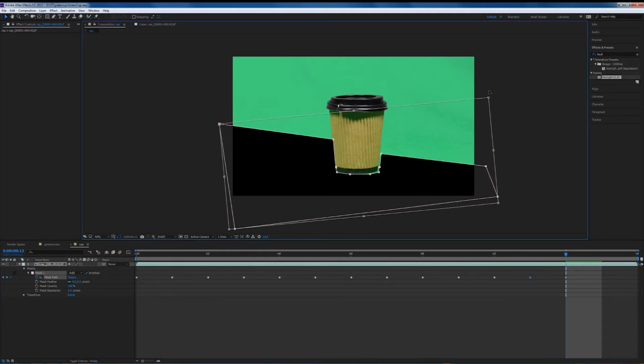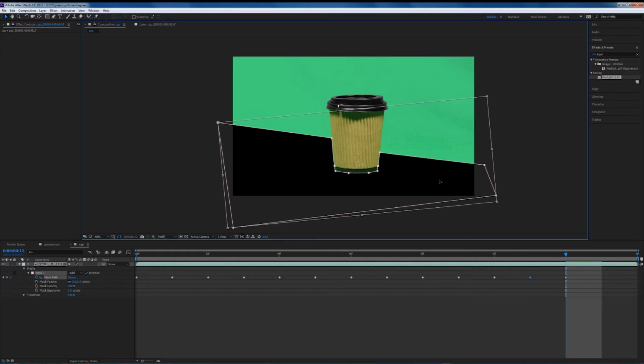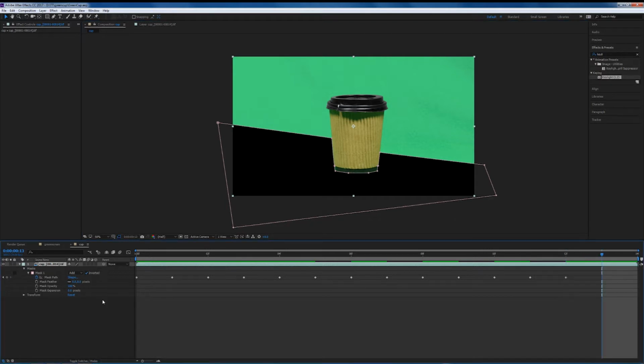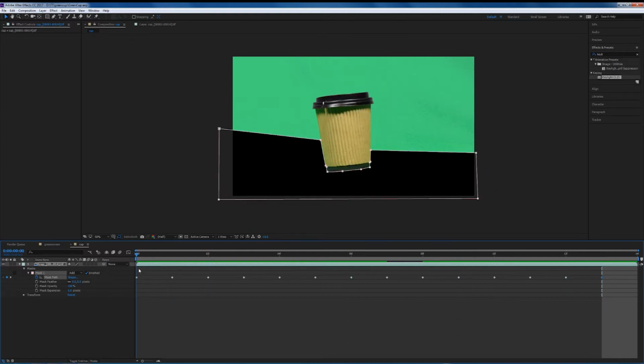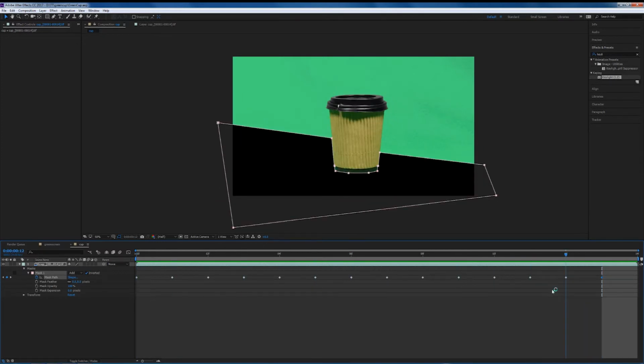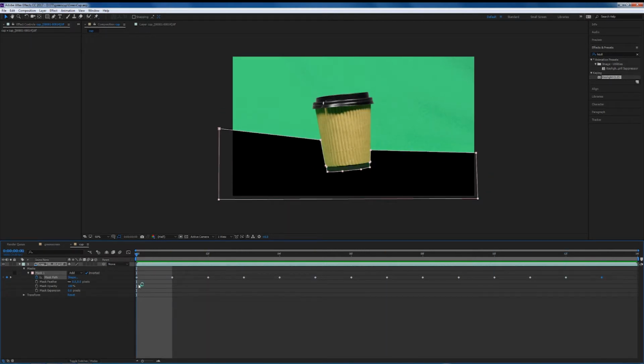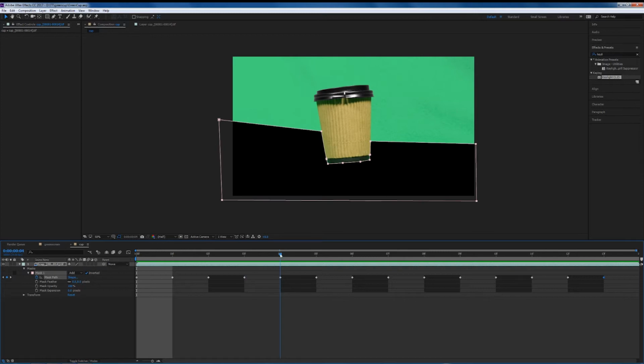If you've got a lot more frames, grab yourself a Wacom tablet, put some good music on, and just go through your animation. There we go. And when you get to the end, don't forget, because it sees 0 as 1, you'll get to 13 and then you won't be able to go any further. But just make sure that your path is now following along with your animation. And if your path seems to be moving in between, look a little bit closer. Make sure you have got a keyframe on all of the points you need to.